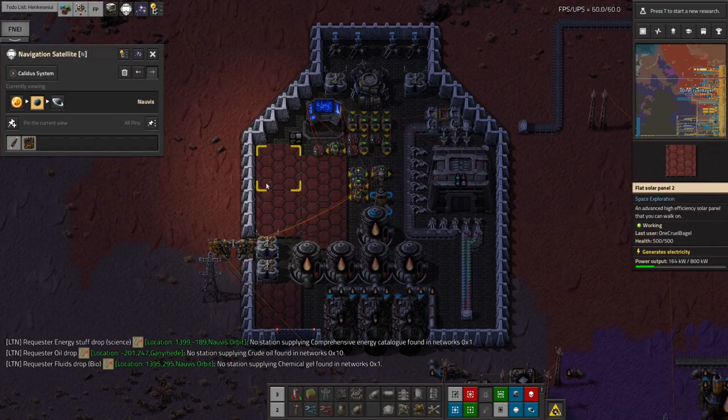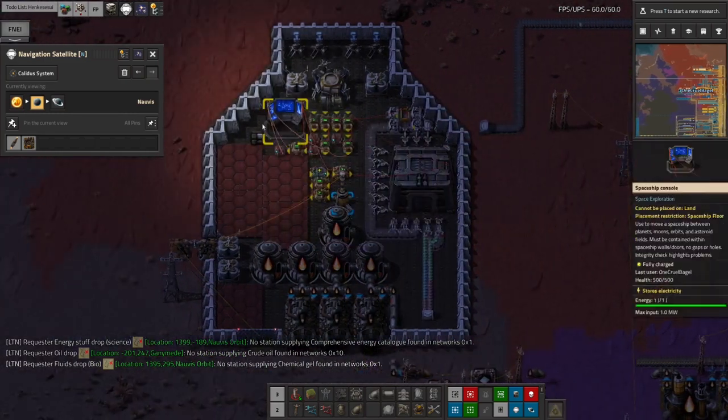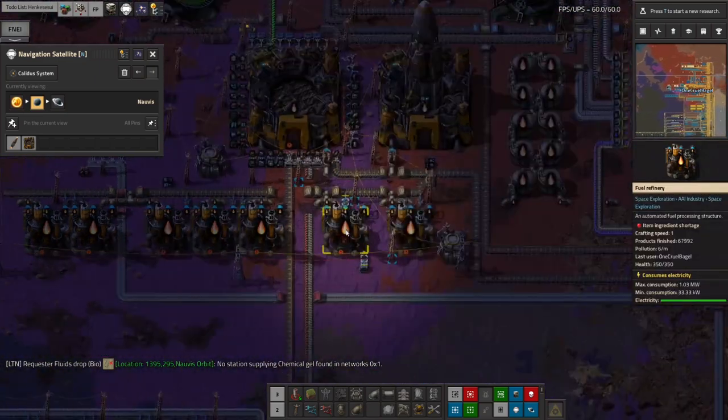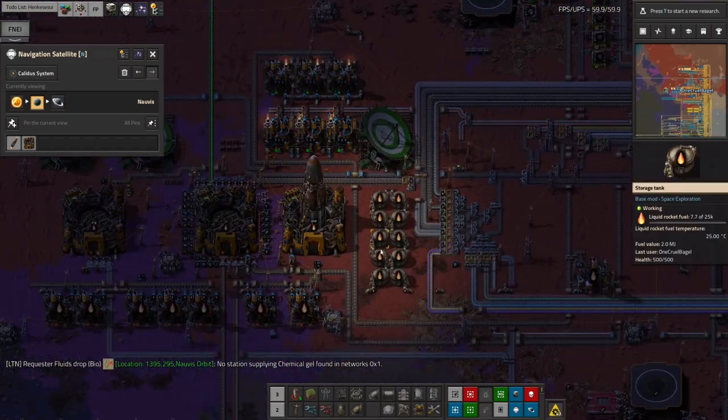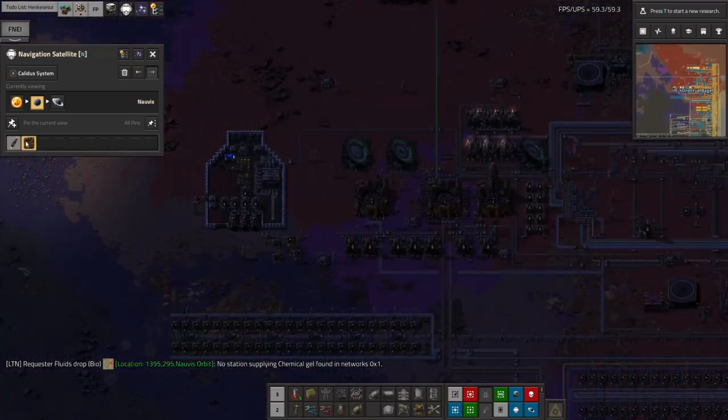So that's spaceships. This is, as I say, as far as I've got at the moment, and it does work. I would love to launch it, but I don't have any rocket fuel, and that's because I haven't set anything up to make rocket fuel in a sensible way yet for this area.